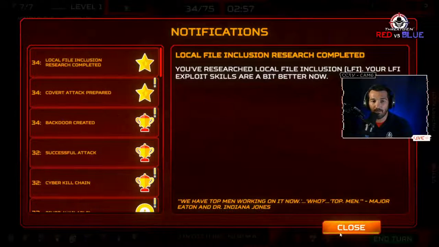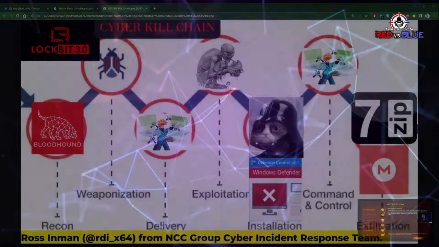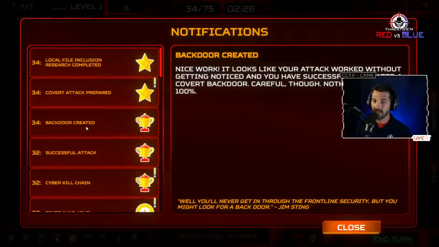Nice work. Speaking of backdoors, I just want to remind everybody, this is the cyber kill chain with the LockBit ransomware TTPs mapped over it. And I did this right before the stream, which is why it looks really funny. We just did covert attack prepared, a backdoor created. LockBit ransomware leverages Cobalt Strike for their command and control and persistence mechanisms, right? So that's what we're doing here. So when we say backdoor created, that's Cobalt Strike, right? That's what we're doing here.